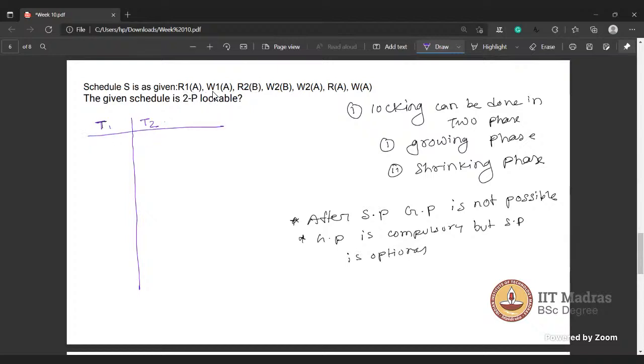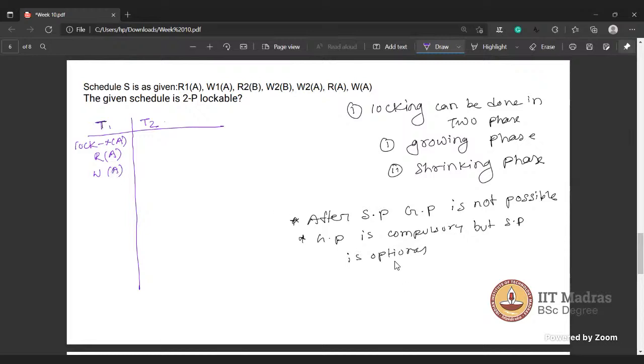So first is read A and write A. So I have to apply a lock, an exclusive lock, right? Because we write the data A. Everyone got it? Sir, could you repeat this once again?